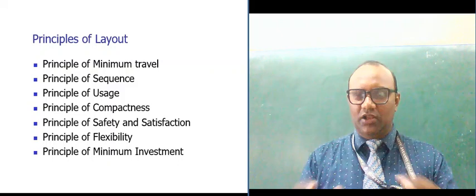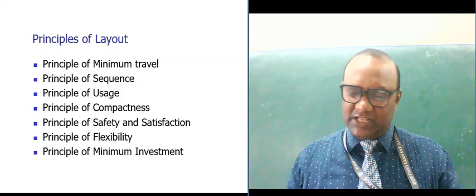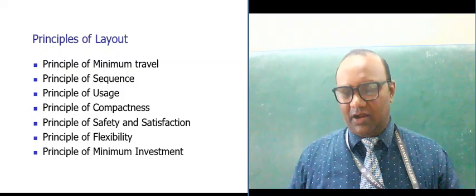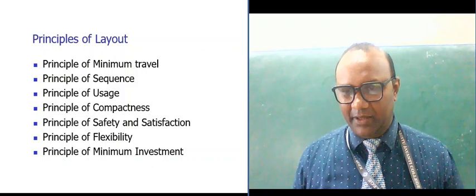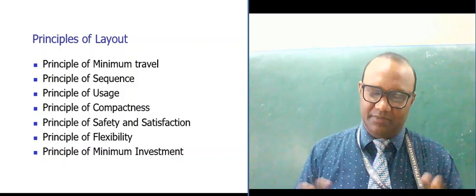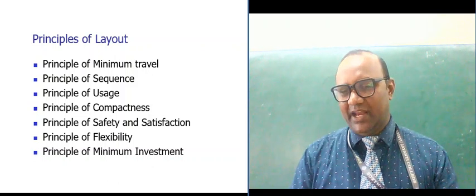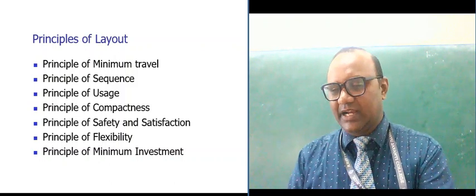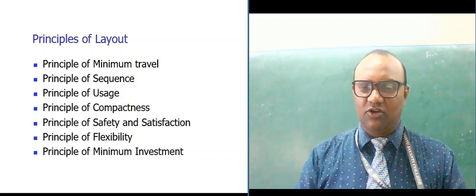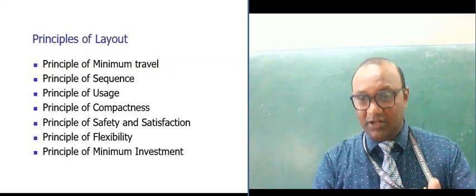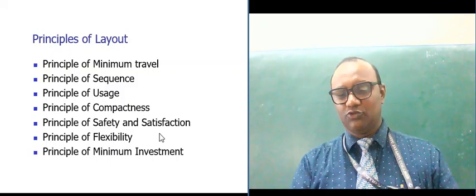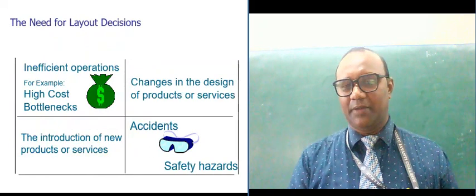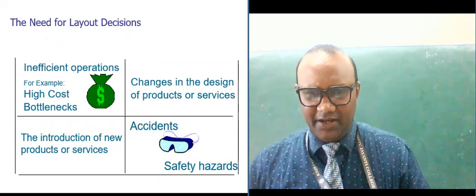So how do I achieve all of this? How do I achieve all the benefits, or the plus points, that a production layout can give me, right? How can I achieve the maximum while spending the minimum? So at a minimum investment, I must be able to set up a layout that enables me to get long-term returns as long as I'm using the layout for my production process, right?